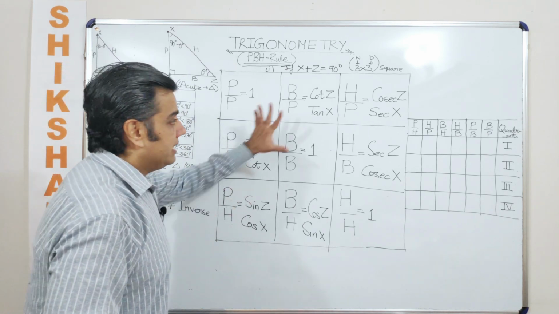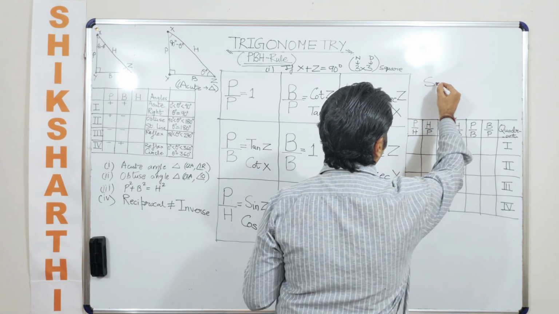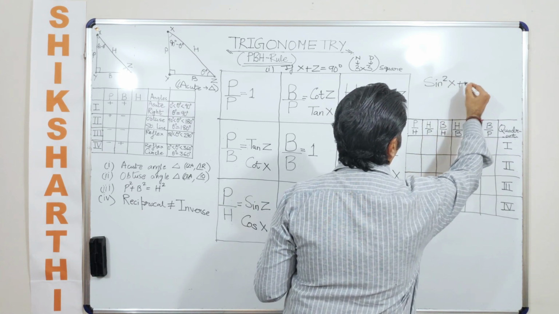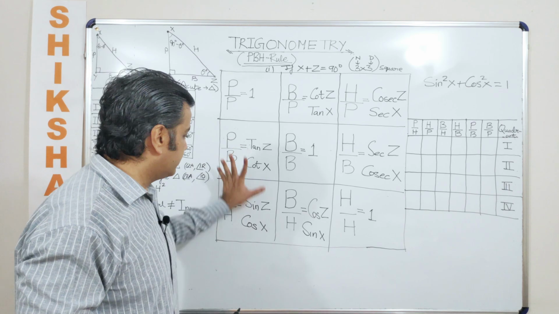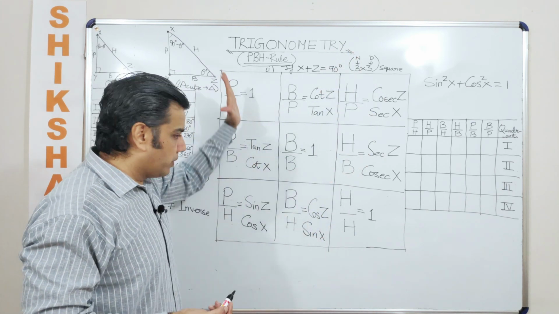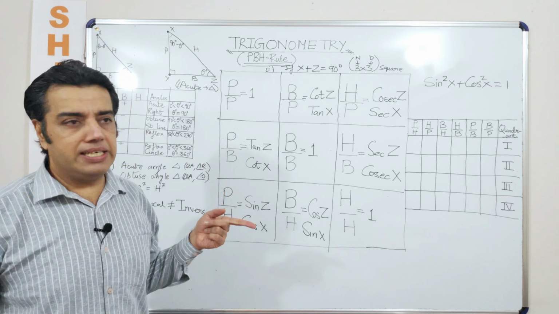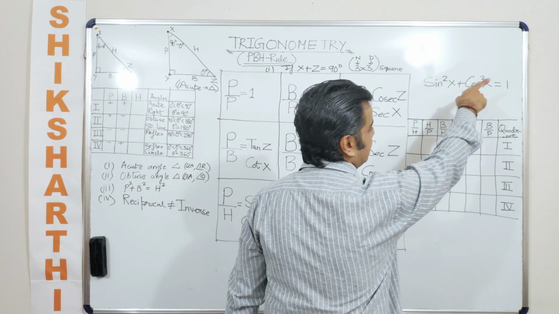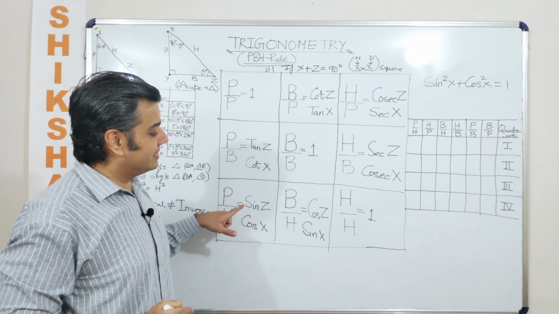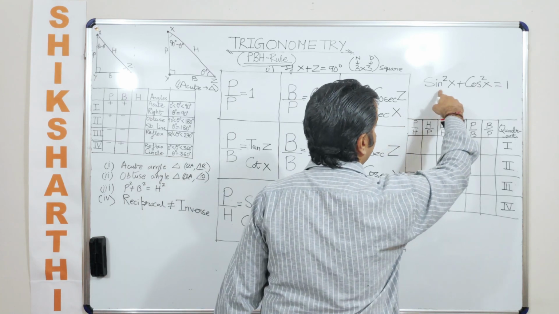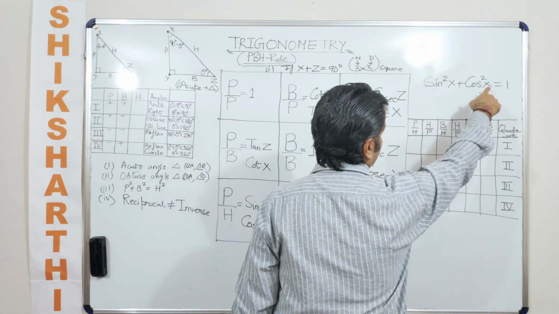Okay, so now why did we talk about this? We talked about this because we had established something. What had we established? We had established that sine square x plus cos square x is equal to 1. If you recall, we had established this. It was just like saying that this square plus this square is equal to this. So the first column square plus the second column square gives me equal to 1. So that is how we had established the three identities. Now once I know this, I can establish something else also here. What is something else that I can establish here? I know that sine x is equal to cos z. So the same property can be written given this condition. Which condition? That x and z are complementary to each other. So I can say sine square x plus cos square x is equal to 1.